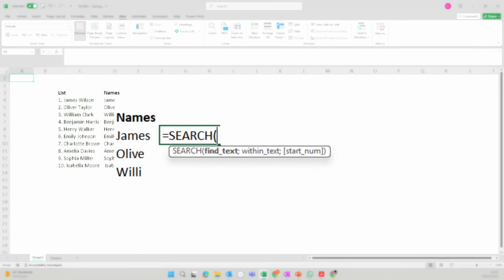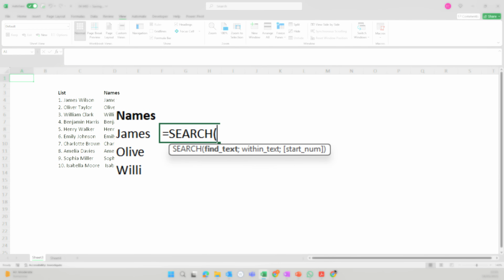The function search returns the number corresponding to the position of a specific character in a cell. The formula is composed of find text, the character of which we want the corresponding position returned. Within text, the cell where the character is found, and start number, an optional field indicating the position we want the function to start searching from.